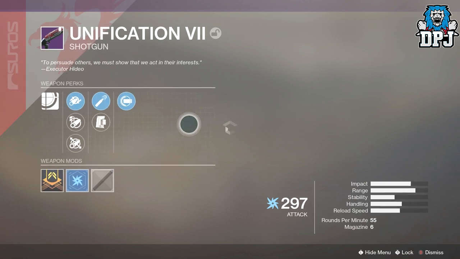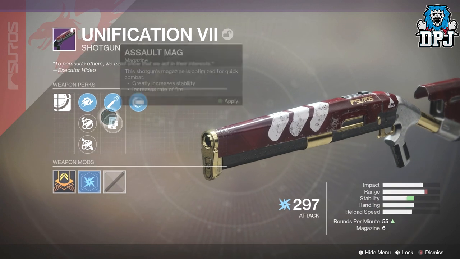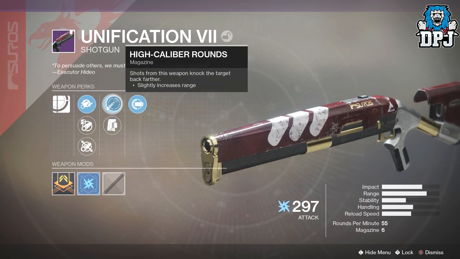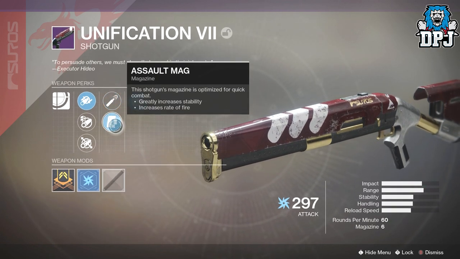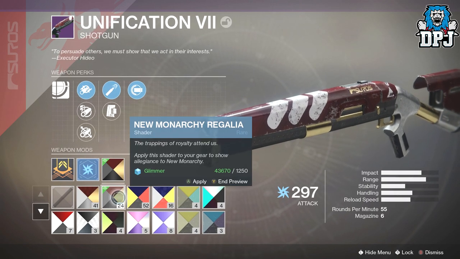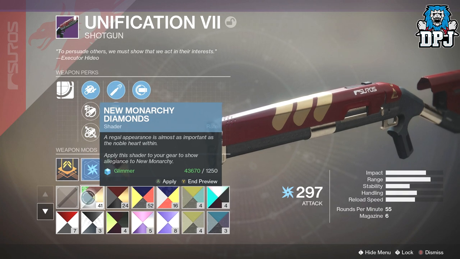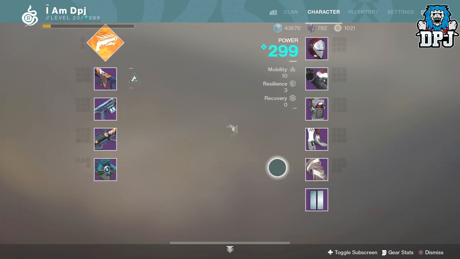Unification 7. On this, we have Full Auto Trigger Assist. This thing looks an absolute beast, actually. Look at them stats. High Caliber Rounds and Assault Mag. Man, it shoots quicker, full auto with a faster... Oh my, it's going to be a good weapon. This is 100%. Now, what's the difference between the shaders? Oh, much cleaner, much more fresh. But yeah, that's great. And I think that's it, to be honest.